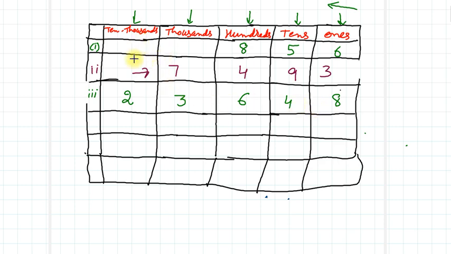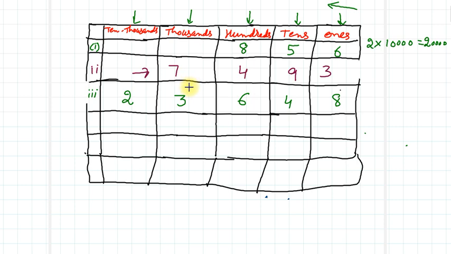I have written two 10,000s. For two 10,000s I will write it like this: 10,000, 1 carrying 4 zeros, so this will become 2, 1, 2, 3, 4, right?